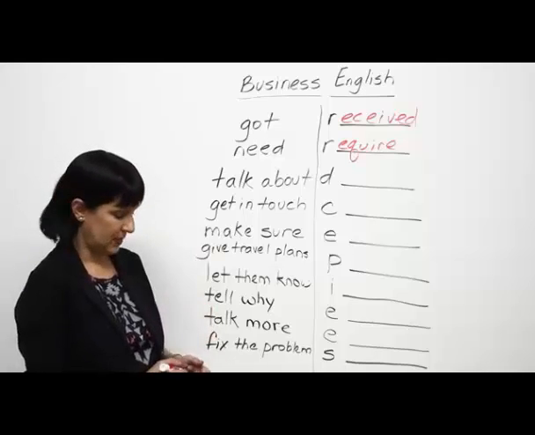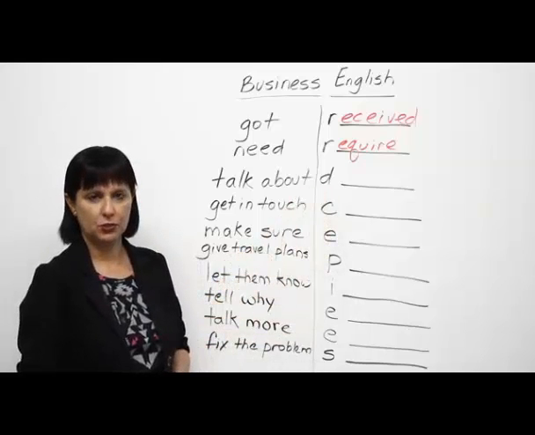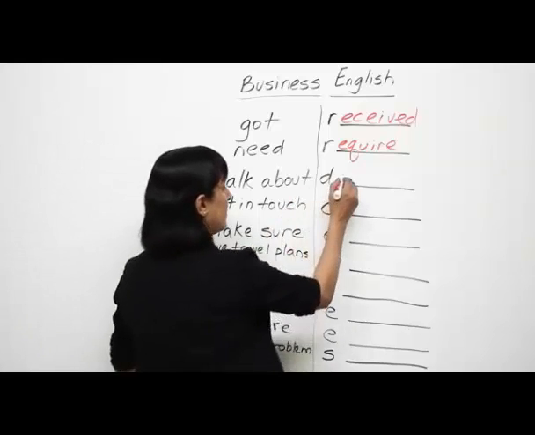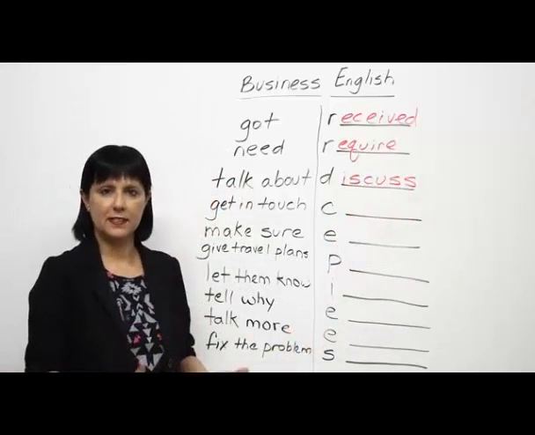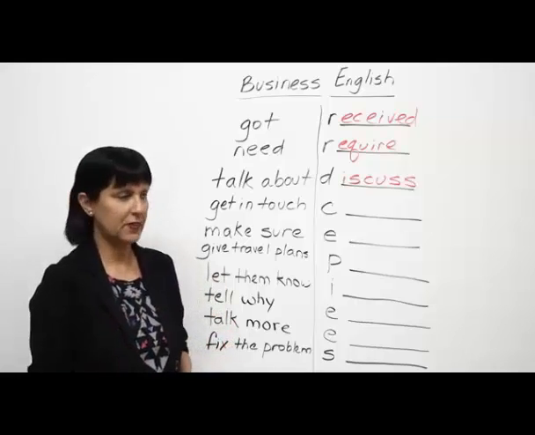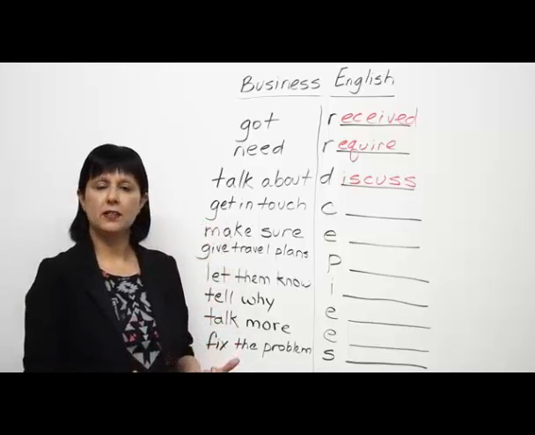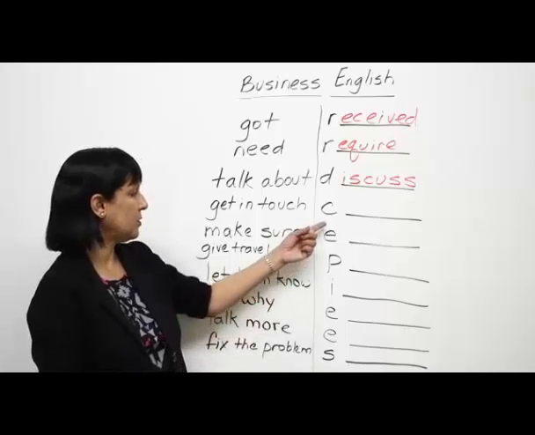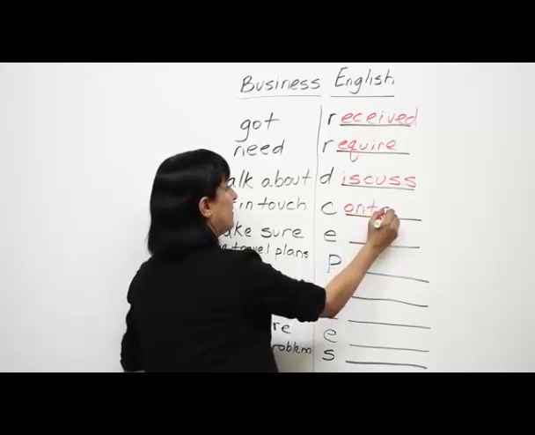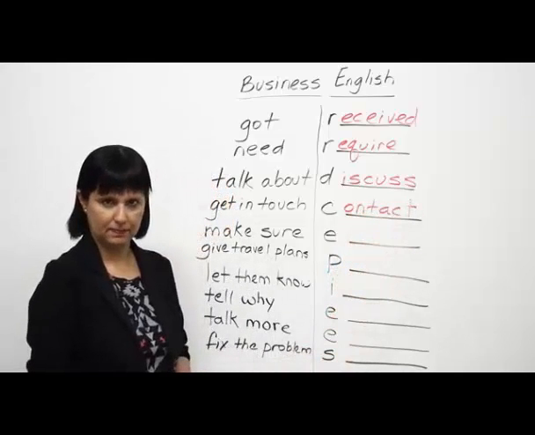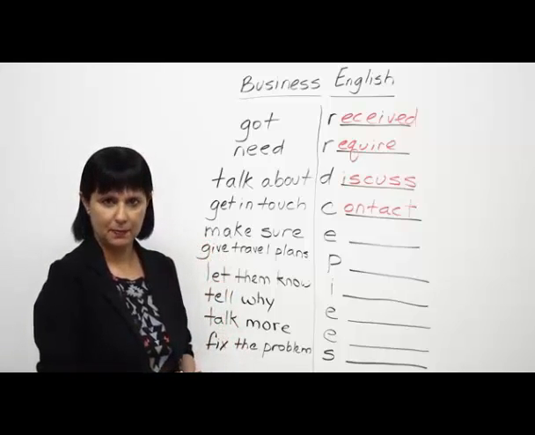Let's try another one. Let's talk about it later. Which business word could you use? Let's discuss. Let's discuss it later. That sounds much more professional than saying, let's talk about it later. Next one. How do I get in touch with her? What word could you use instead of that? How do I contact her? Okay, good.